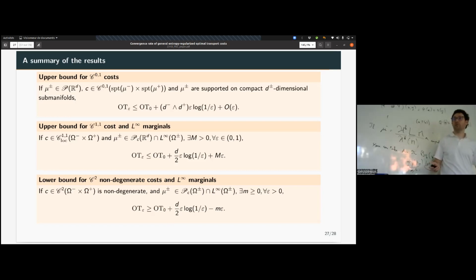Without this non-degeneracy condition, for example, you could ask yourself: maybe it's not completely invertible, but you have something on the rank or on the signature of your second derivative here. What can you say? Maybe you can say something replacing D. There are some works on multi-marginal transport by Pass, where he uses a signature condition to say something on the dimension of the support. Maybe this could be extended to this context by replacing this D by a signature-type condition. Okay.